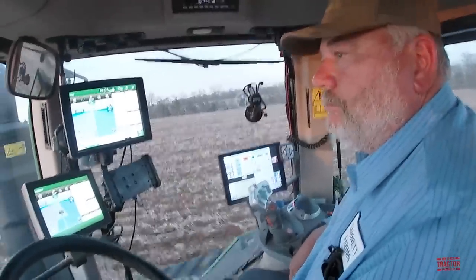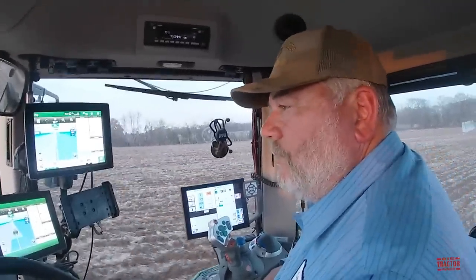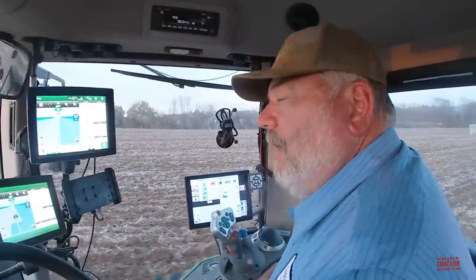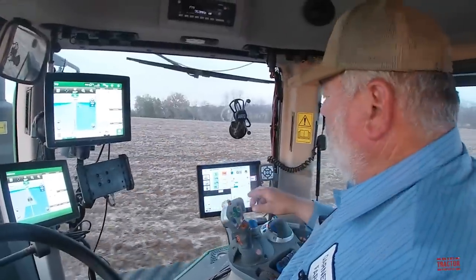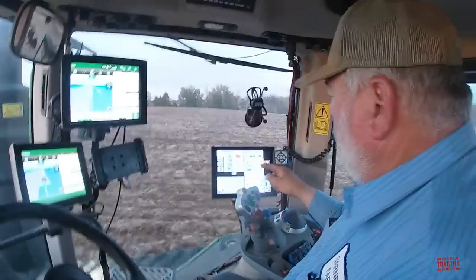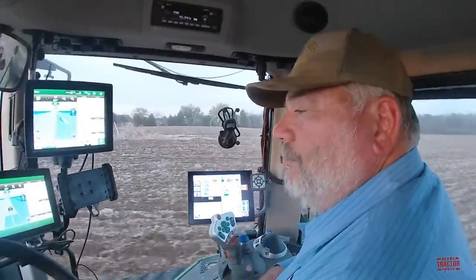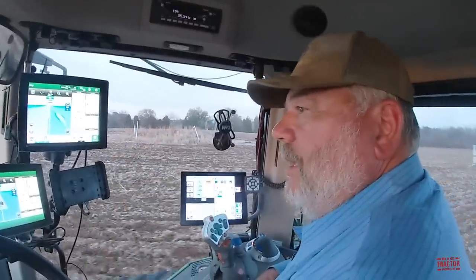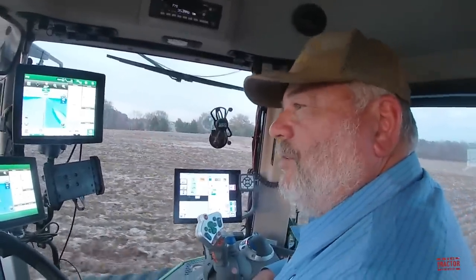So you have the power-controlled float on the three-point. How have you found the efficiency of the tractor — is it any better with the three-point than the Caddy? I really feel like it is. It does have draft control. I've got it set at three percent, so it would come up three percent of its total height. Right now the arm is working just slightly, and it keeps that tractor so steady. It really helps in rough, tight places.